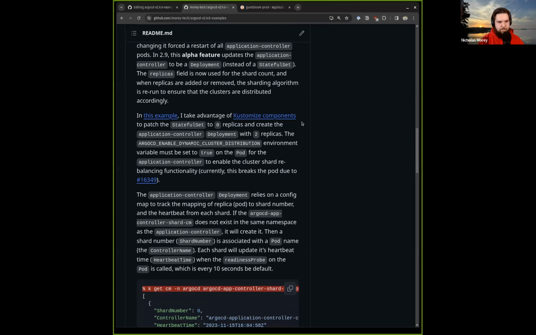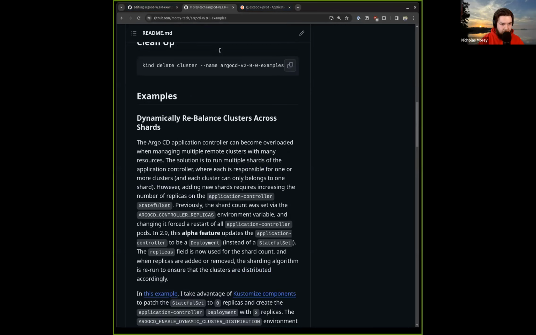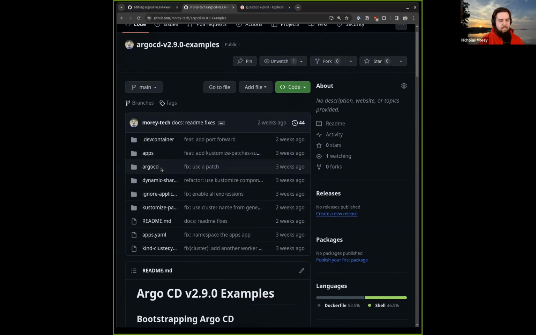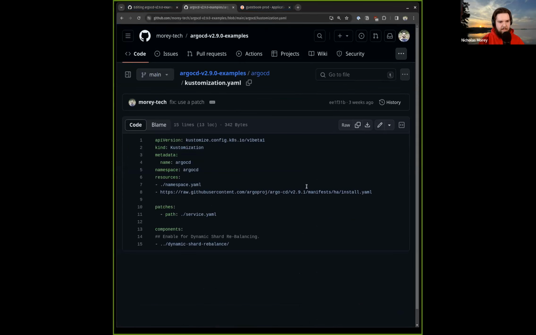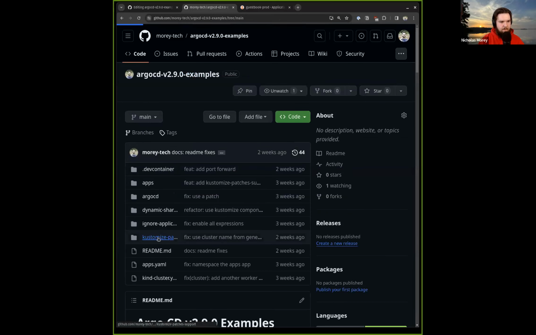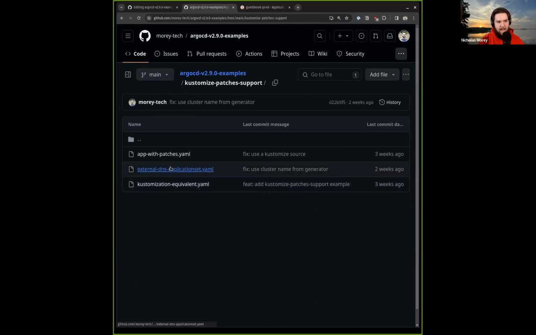So to actually implement this with Argo CD, I've got a Kustomize file that is pulling in the install manifests, deploying a namespace, and patching the service. Then I'm taking advantage of Kustomize components, which allows me to point to another kustomization that contains the patch.